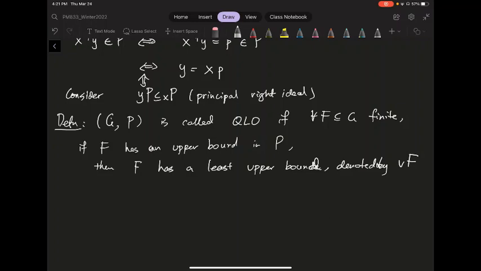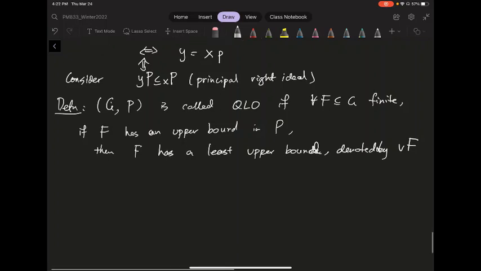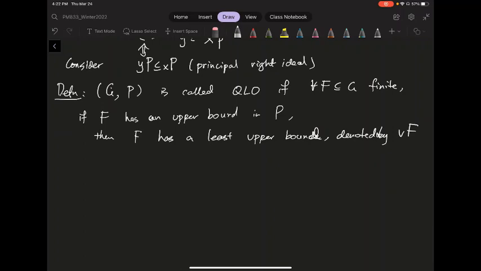It's only half of the lattice. If you're from algebra, you know lattices have a meet and a join. So the quasi-lattice order is only half of it. And of course, a lattice usually requires any two elements to have an upper bound, and the quasi-lattice order doesn't require that. Your elements may not even have an upper bound inside P. That's allowed as well. So that's the choice of the quasi-lattice order. But in any case, Nica's original definition is this. He insists P be embedded inside the group.